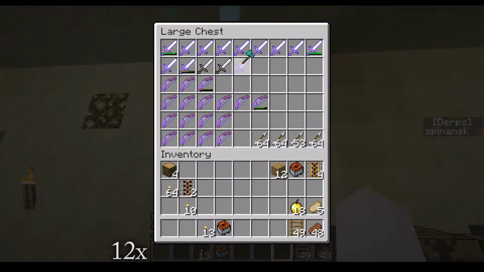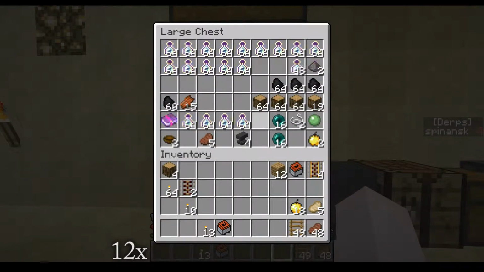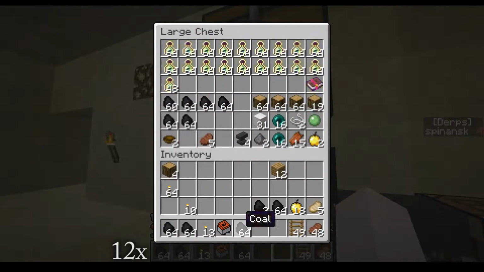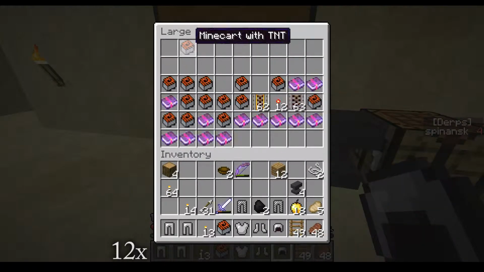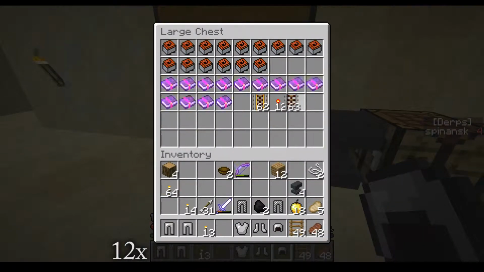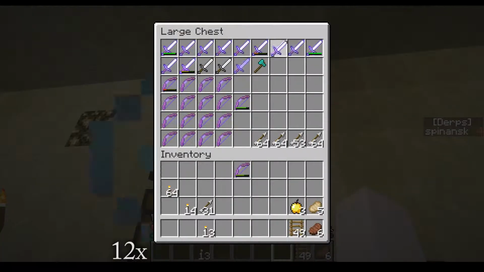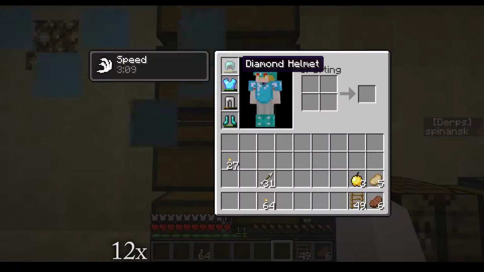Actually, we've already had a couple of good bows with infinity on them that we found in the map, so we're not going to need arrows too much anymore. We're just going to make sure we always have an infinity bow on us. We still got plenty of enchanting potions, coal, and anvils. We still got plenty of TNT minecarts, and if we ever need to do some explosive work later on in the map, we'll make use of them.